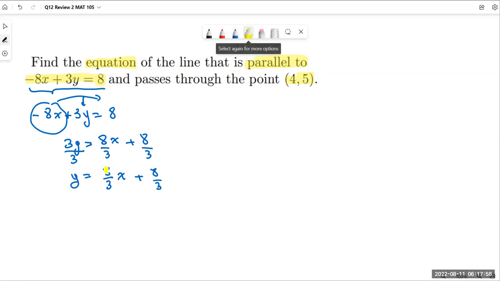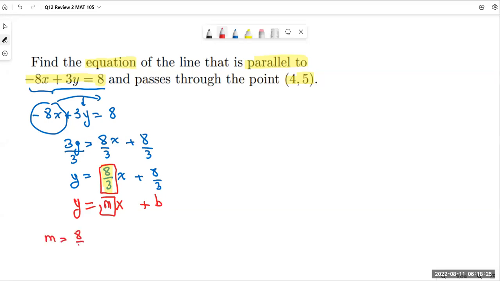And what I need from here is just this number. This number is actually the m. Why? Because this is the same form as y equals mx plus b. I can identify the y-intercept and the m. So the m is this number here, next to the x. So once I get the m, which is 8 over 3, I need the parallel slope right now, because this question could be parallel or perpendicular. The parallel slope happens to be the same, 8 over 3 as well. Okay, so now we get the slope of the parallel.